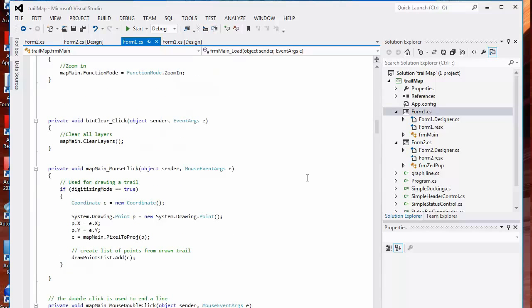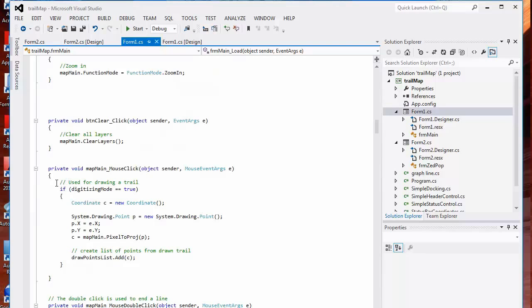The basic flow of our program is that the user inputs coordinates either when drawing or when loading a shapefile, and then those coordinates are put into a list, and the list is passed to a function which plots them on the Z-graph and also calculates the different statistics which are shown on the other form.